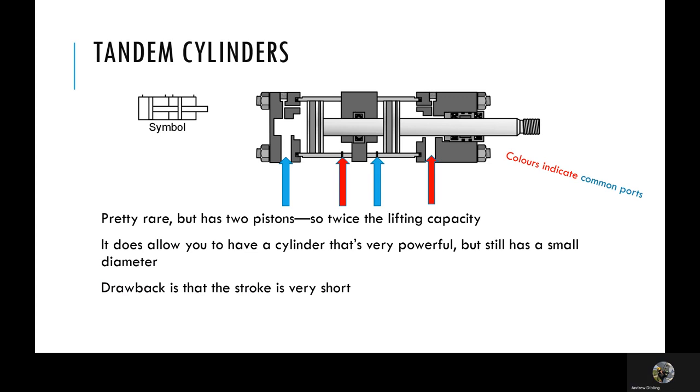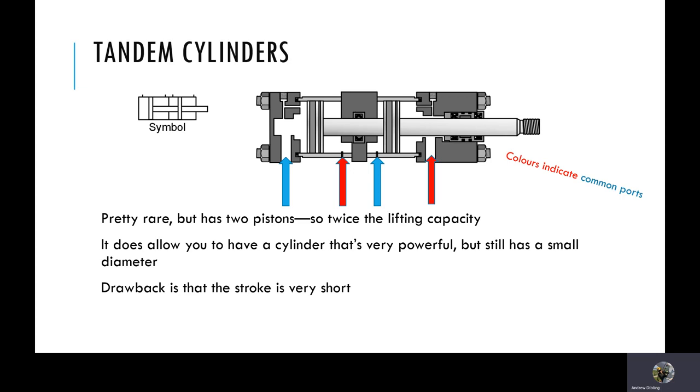Tandem cylinders. Tandem cylinders are not used very often, but they have an excellent ability to move a very large load in a very small package. The reason for that is there's 2 inlets in the cap end and there's 2 inlets in the annular end, so you can push the fluid through and have that area of the cylinder magnified. It's not a very big long stroke because of the internal limitations of it, but it's still extremely powerful when you need a lot of force in a small package.